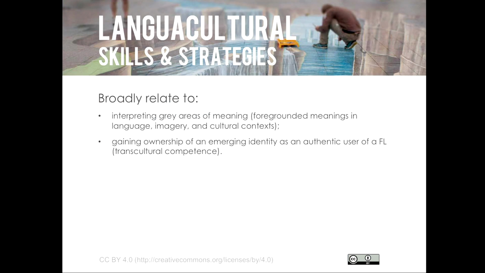Essentially, languocultural skills are at the core of this approach. And so, as a way of giving a very broad sense of that, what are languocultural skills and strategies? They broadly relate to two things. One is interpreting gray areas of meaning. So these are the foregrounded meanings in language, imagery, and cultural contexts. That's the lingua part of languocultural. And the cultural part has to do with everything that ties to gaining ownership of an emerging identity as an authentic user of a foreign language. So these are these transcultural competencies that the MLA report of 2007 spoke of.